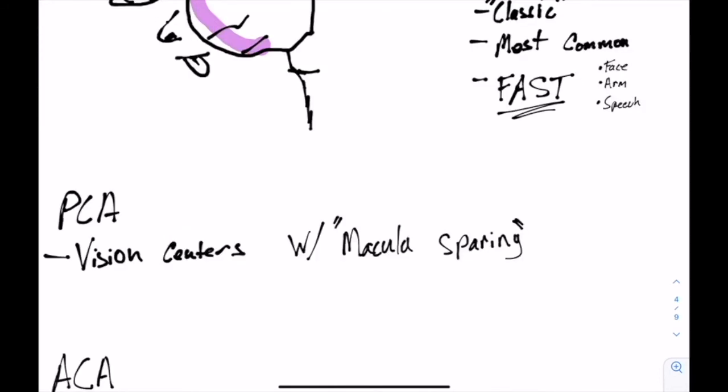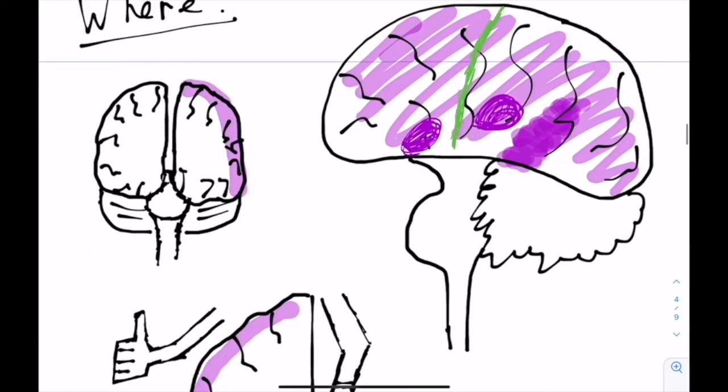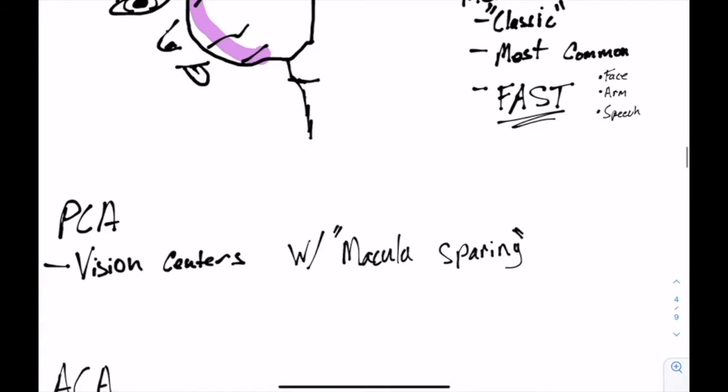The next cerebral artery that can be blocked is called the posterior cerebral artery, the PCA. The PCA is going to be pretty difficult to pick up in the field. It really supplies this back area and mostly focuses on a vision area. A lot of times you'll get what they call vision loss with macula sparing. It's just that they can't really see anything to the right of their vision field, but that center part where you can actually focus on detail is preserved. That's pretty difficult to catch on. Mostly if somebody presents on a 911 call with vision issues, you should be thinking about a stroke.